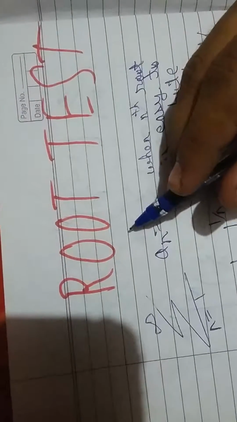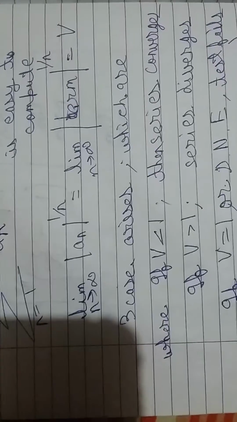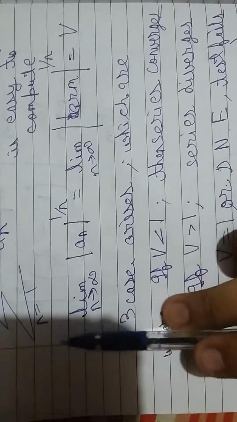So guys, here we are just going through the root test, which we can also call the nth root test, where the nth root is easy to compute, and it is used to test for convergence and divergence. We do this test where the nth root is easy to compute.